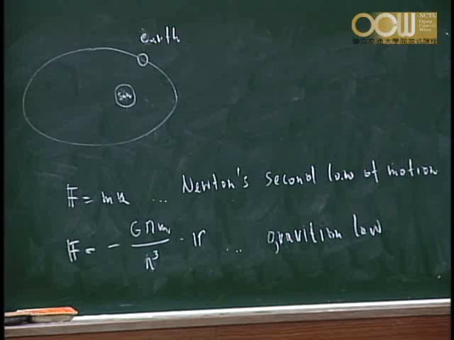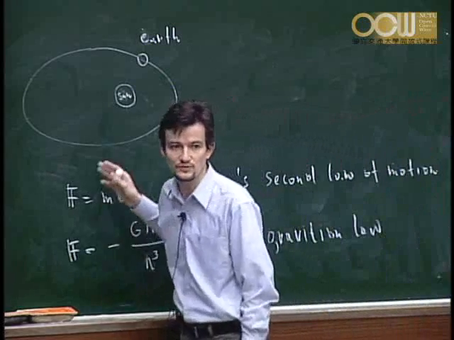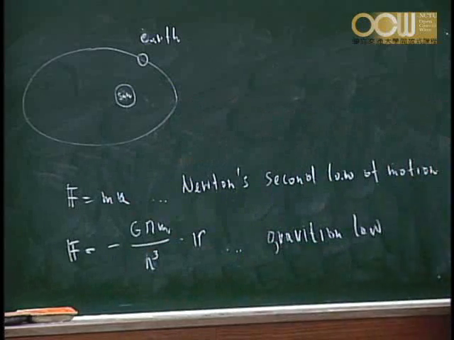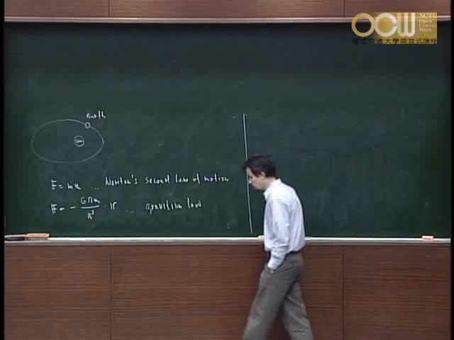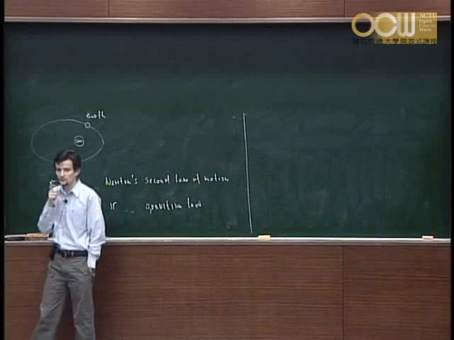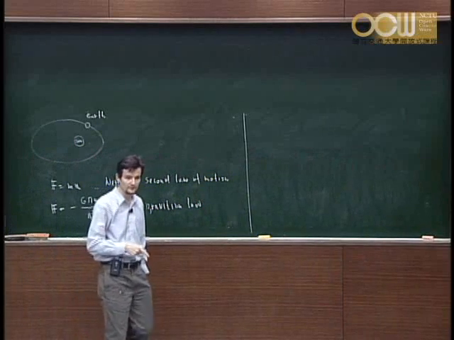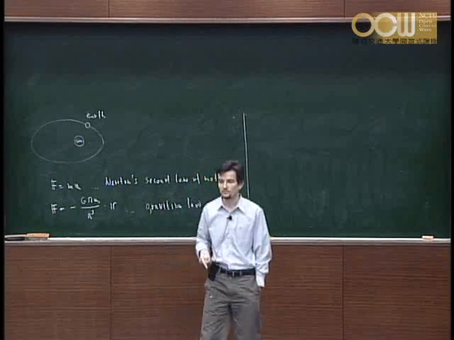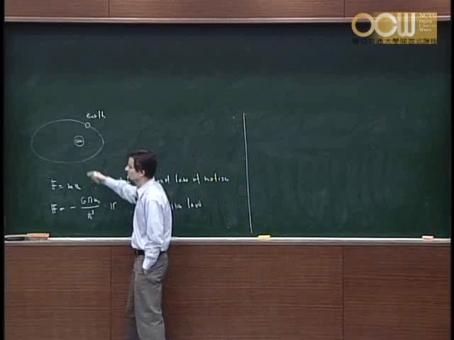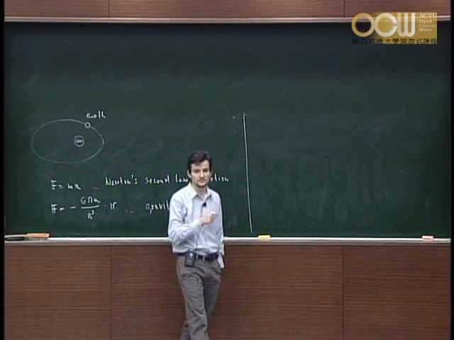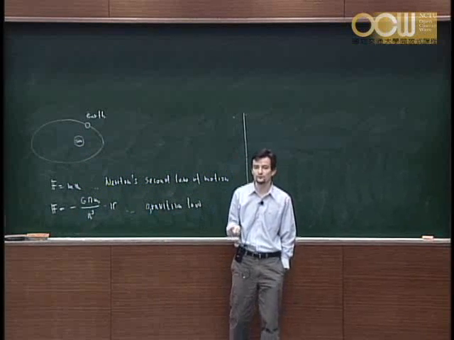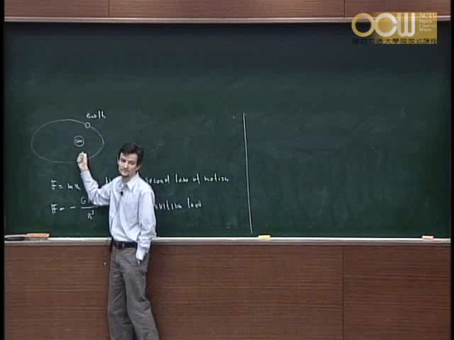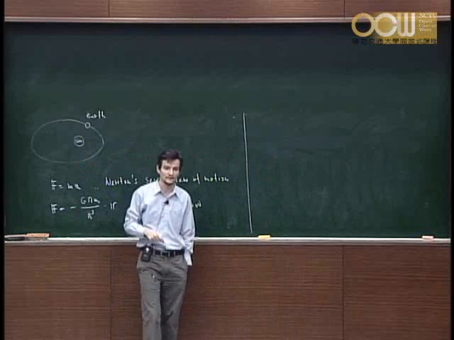Okay, so now let's discuss how to do this. You will see that the rest is really automatic, just doing computations. So the first thing we will do is we have to fix a coordinate system. We have to fix the origin of our coordinate system. And what we place in the origin is the Sun. Okay, so the Sun will be the origin of our coordinate system. Also, we neglect all other gravitational forces. So only the Sun is the main source for the force.